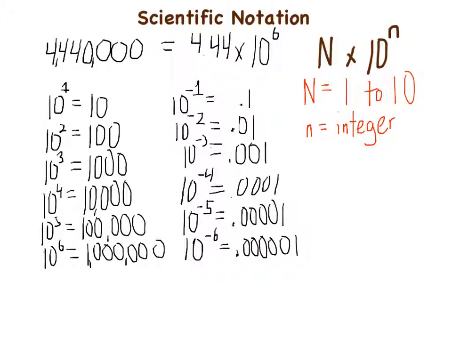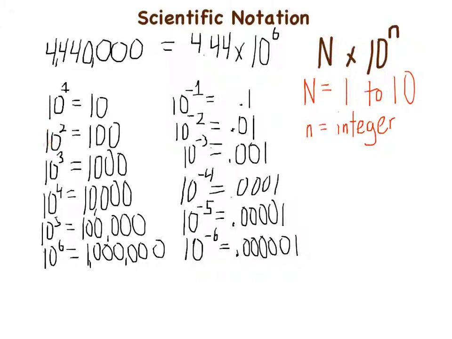But let's talk about what this times 10 to the n, or whatever number, means. So right here, I went ahead and wrote everything out so you didn't have to sit here and watch me write it. But for example, let's say we have 10 raised to the 1. Okay, so we could pretend that that's going to be the number right there. What would that do? So 10 raised to the 1 equals 10. So you're basically going to do n times 10 to the 1, or just times 10.